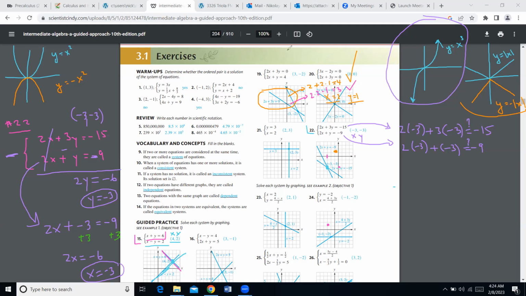Well, let's do some arithmetic. This is -6, right? And this is minus 9. Minus 6, minus 9 is indeed minus 15. That one checks. For the second equation, it's minus 6 and minus 3. So this is equal to negative 9. So that also checks. So this is perfect. The solution checks.